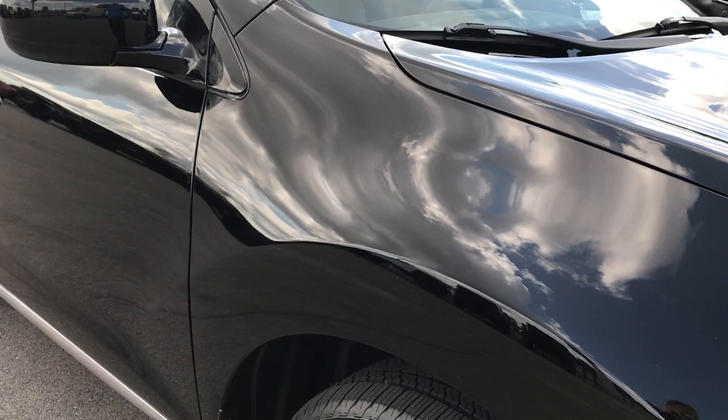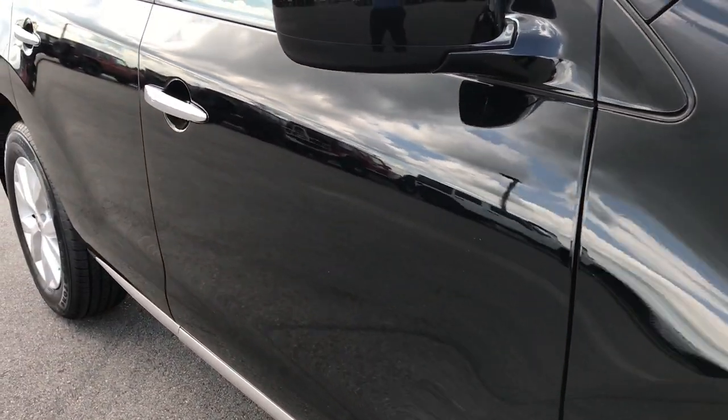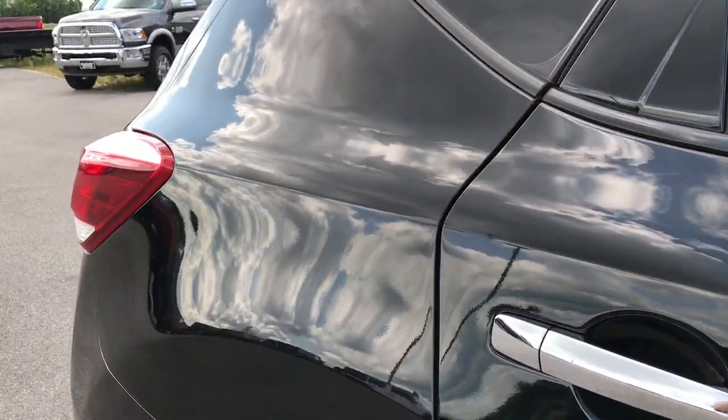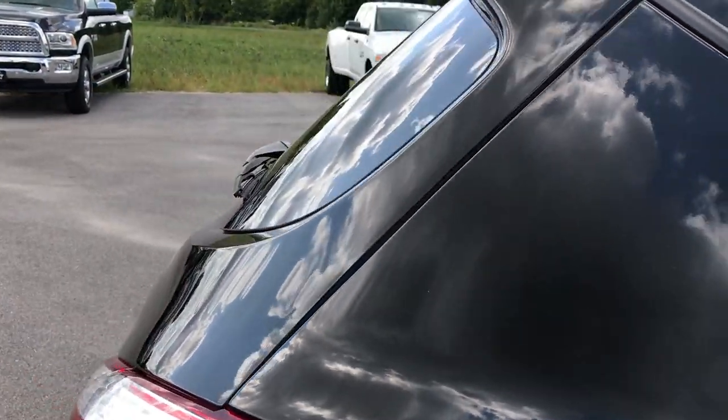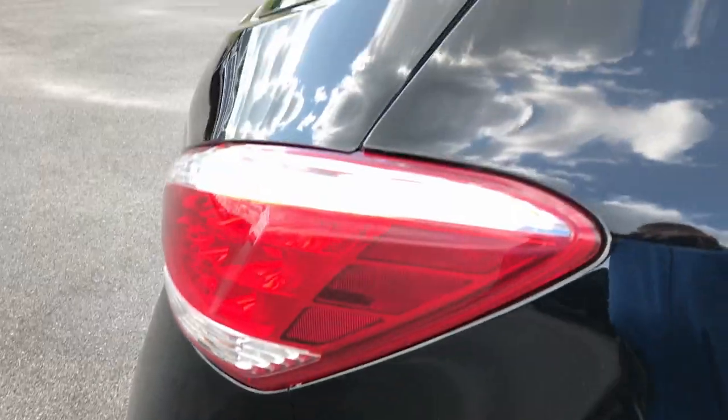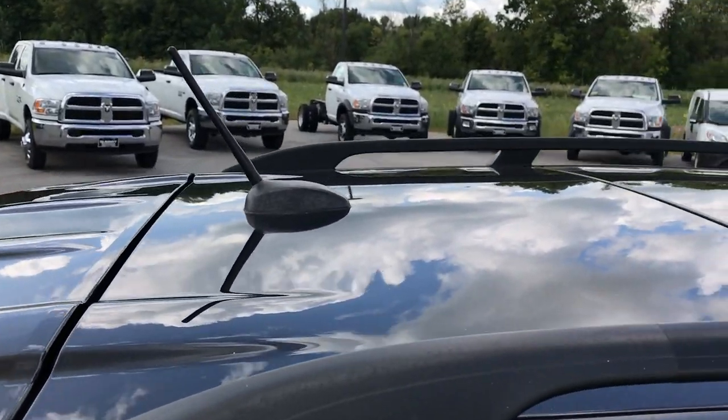Down this side of the vehicle you can see just how clean the body is, how glassy, light and reflective the paint is. We take these HD videos so if you are far away, or even if you are close by and just can't make the trip down, you can still see the vehicle, hear the vehicle, and have confidence in the vehicle that you are looking at before you even get here.